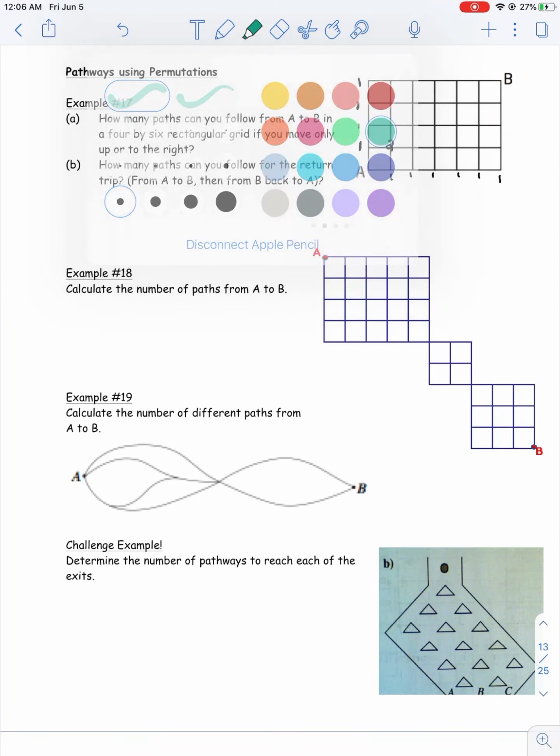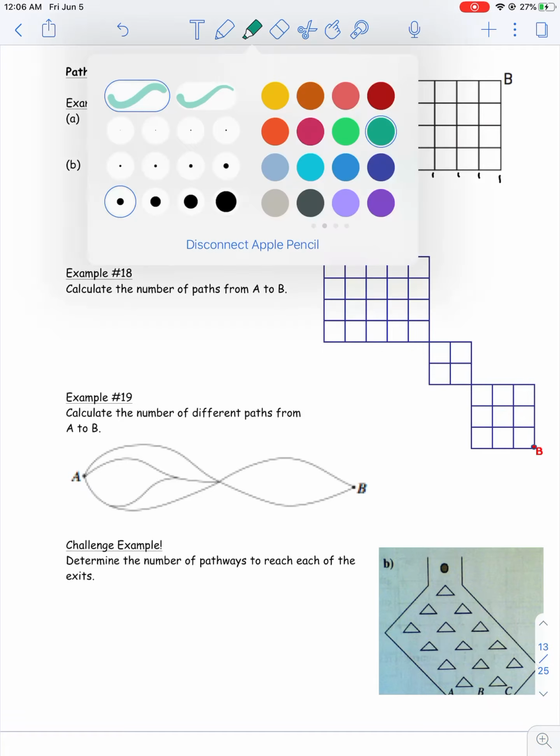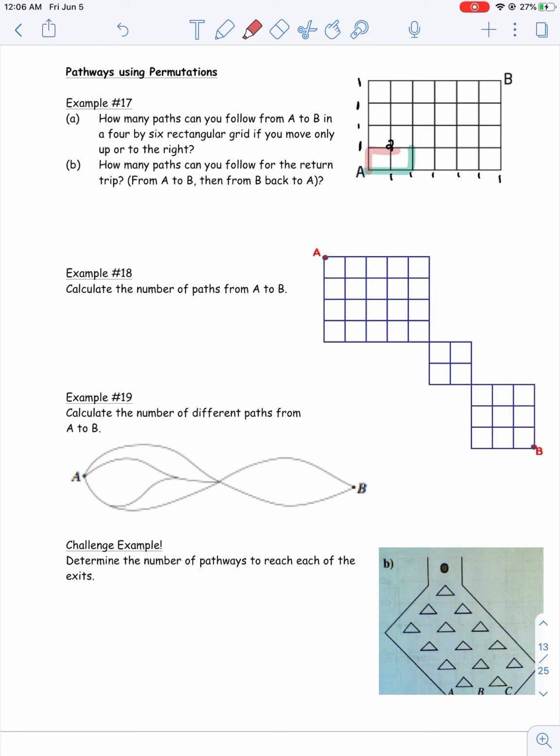Now our next one, we would look and say, well, I can take this road to get here. I can take this road to get here. And then finally, I can actually take this road to get there. So there's actually 3 routes to get to that point. So 3 routes to get here. And if you notice, the 2 numbers that come towards it, the 1 and the 2, add up to give me 3. So if you keep that in mind, it will help you.